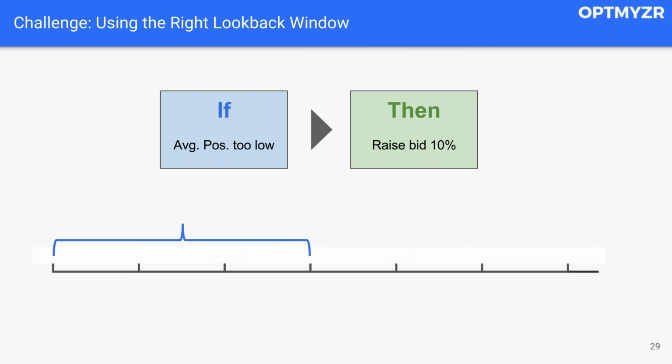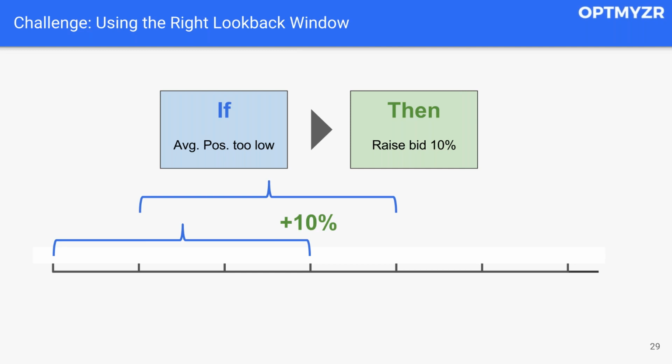One thing to make sure you're doing if you're using rules-based bidding is to look at look-back windows. Say we're looking at the if condition: my average position over these 3 weeks, where every bar on that line on the x-axis is 1 week. If I'm looking at 3 weeks of data, my bid is too low and my position is too low, so I increase my bids.